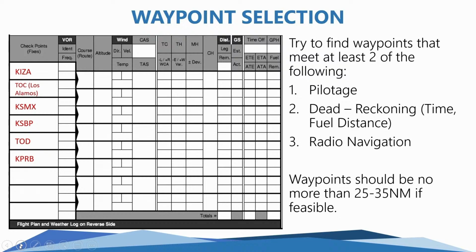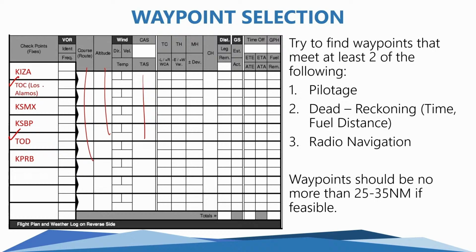The reason why I like to do TOC or TOD is that half the time, like I said, everybody starts plugging in the waypoints. They forget the TOC or TOD, and then we ask them about TOC. They throw their piece of paper away. They magically get TOC in there, and then they start filling out pretty much everything. And then the question is, where is your TOD? They throw out the second piece of paper. They start over. Now magically we have our route, our top of climb, our top of descent. Now things are starting to look a little bit better.